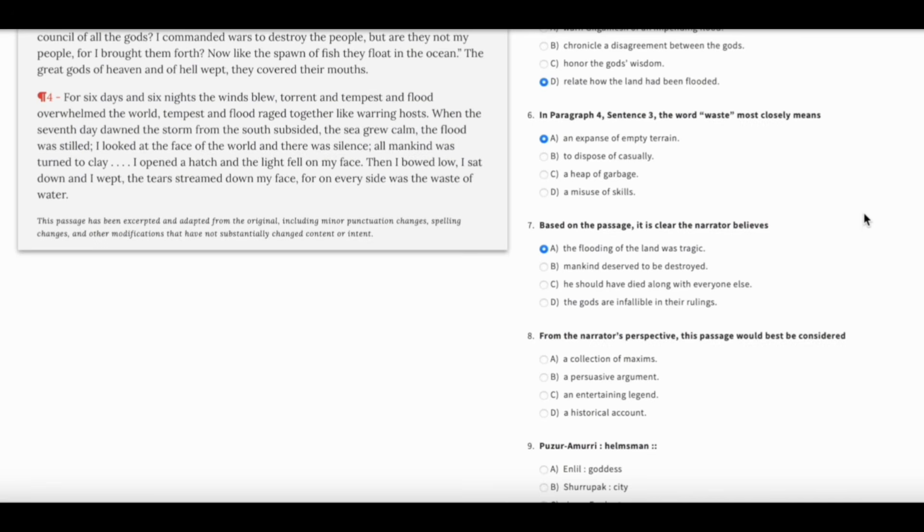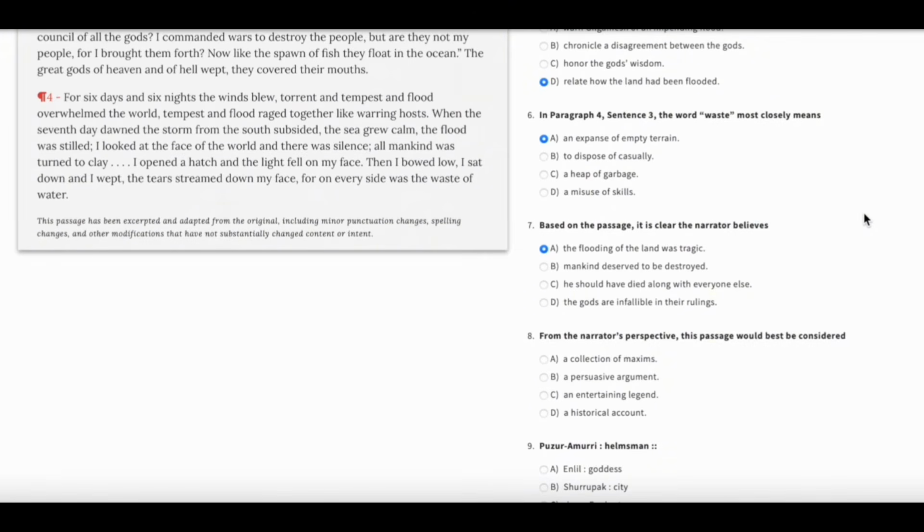Get out of your head. I tell students this all the time. Get out of your head and get your nose in the text. You don't have to think about it that much. It's just like, do we have evidence the narrator believes the gods are infallible in their rulings? Yes or no? And the answer is a clear no. So it can't be. That's the only place you have to go. Does that make some sense? Yeah, that does make sense. You got to keep it simple. Focus on the evidence. Keep it simple. Go into question number 8 for us, please.